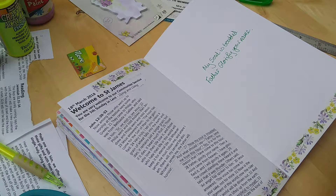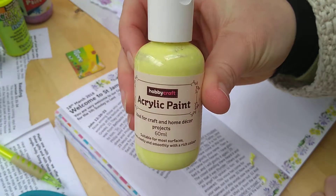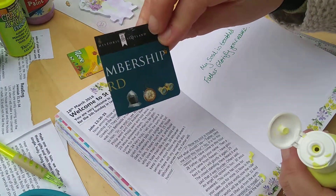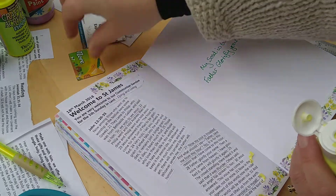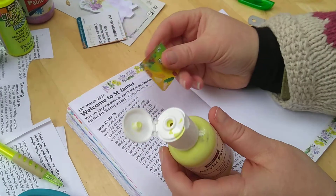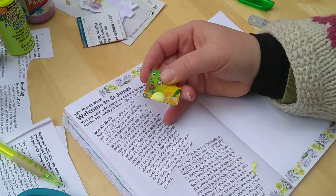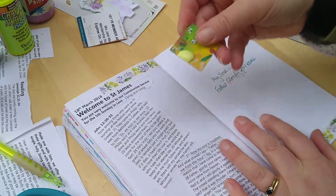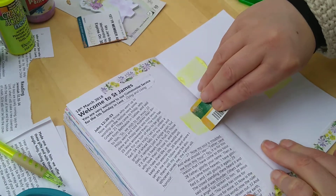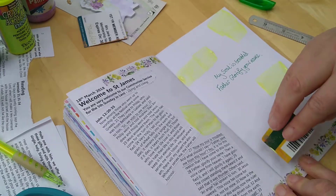There are lots of bits in this passage — it's very rich and a different bit may have stood out for you, which is great. I've got some acrylic paint here from Hobbycraft — not expensive, this is children's grade acrylic. I've got some old cards here: my Historic Scotland membership card and a store loyalty card that I've chopped up. I'm going to use that as a scraper because it's smaller, and just squeeze a bit of acrylic onto it.